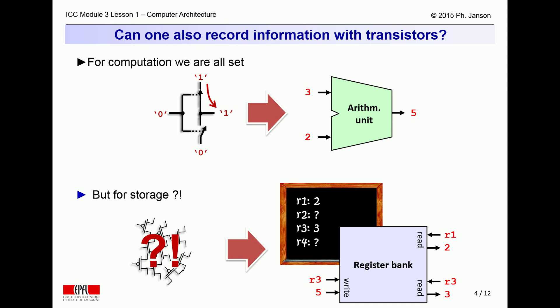Transistors could be used to build computing circuits because transistor circuits, like computable functions, can be designed to produce the right outputs given the right inputs. One might think that using transistors to record information may be trivial since the output one can read out must simply be equal to the input that was written in earlier.